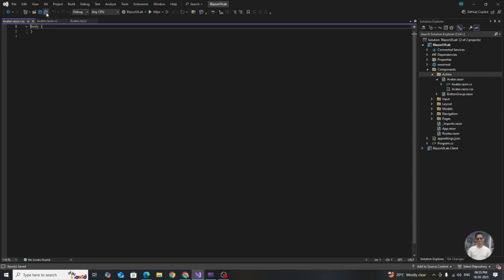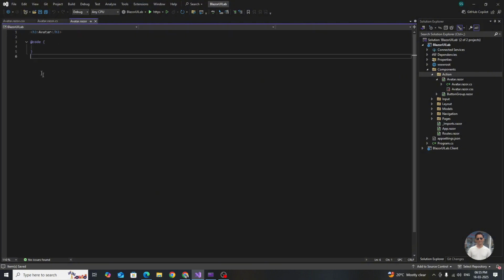So the plan is that we'll create a static avatar and then finalize it. I mean, we will apply the CSS to it and leave it in such a way that we want it as final, without any parameters or properties, which we will add once we have the consistent UI look and feel of the avatar.